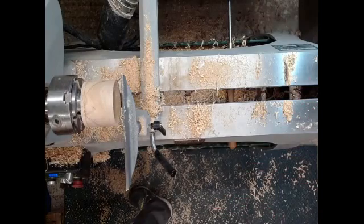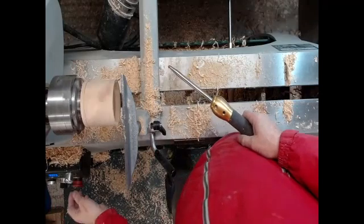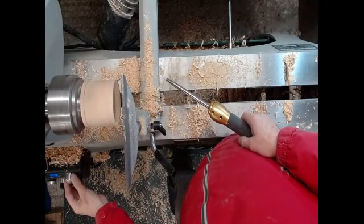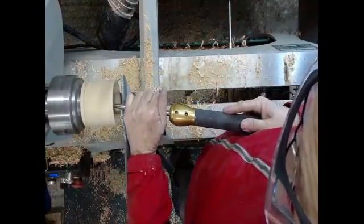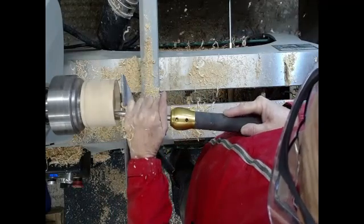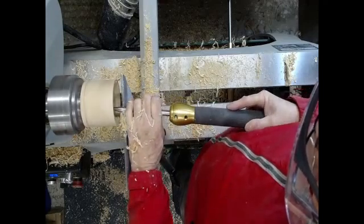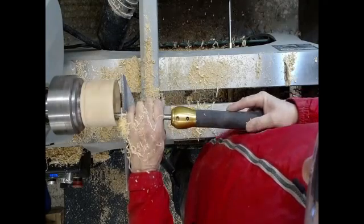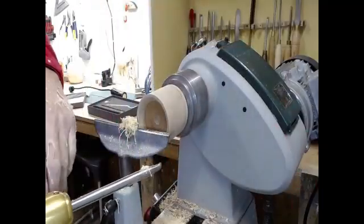Again, I'm going to use my Simon Hope hollowing tool just to hollow this out. So off we go again. Turn the speed up this time. We're up to about 1,000. So we'll just use this. And if you feel it's gripping too much, just rotate your hand. Just close the face of the tool, because it'll still cut. But he's in that way again. There we go.